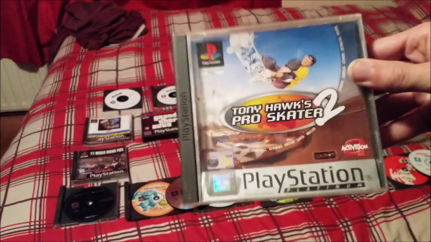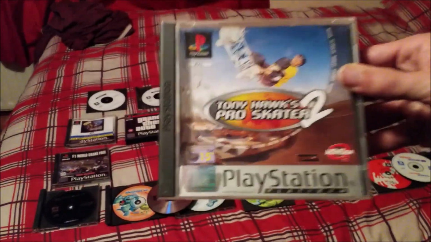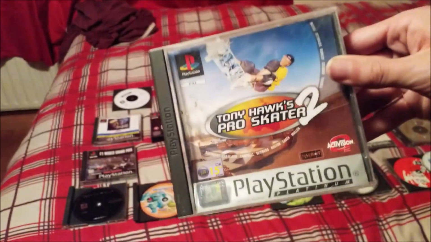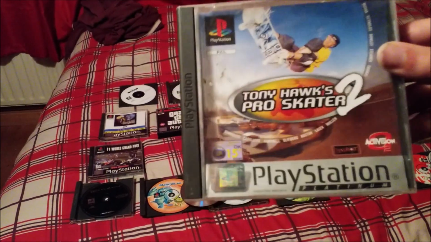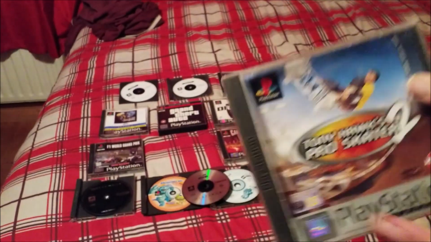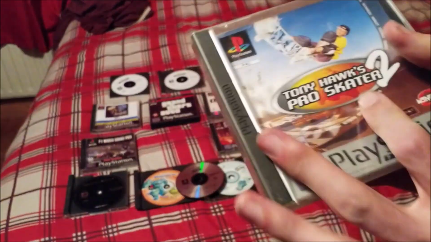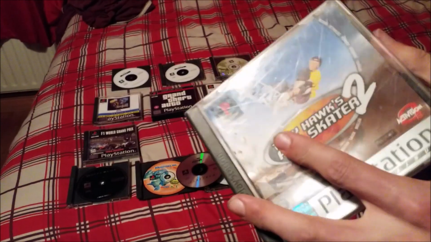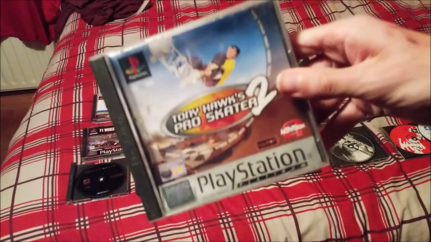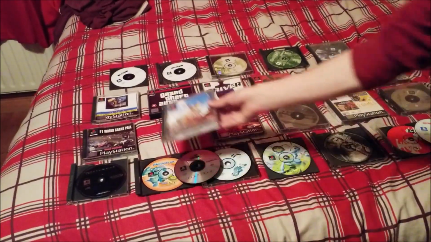Now I was a big lover of all the ones that came out on the PlayStation 2. So I played them for years and completed them and got a lot of fun out of them. But if you hadn't played this one or you've forgotten it, go back and play it. It's a classic. Tony Hawk's Pro Skater 2. And that's just a bit closer up to show you. And once again the back. And the platinum disc. So yeah, classic Tony Hawk's Pro Skater 2. Definitely play this game. Okay, we're moving on.